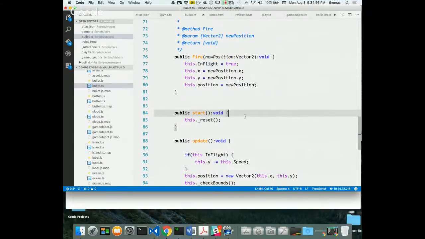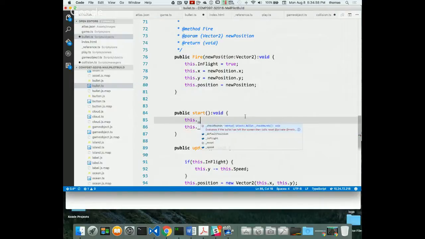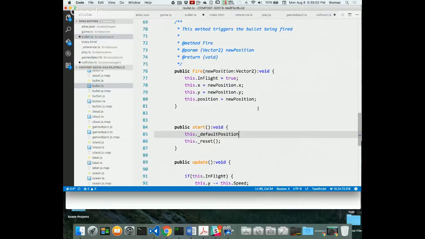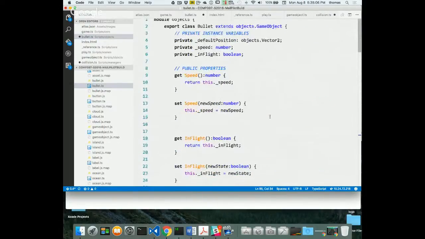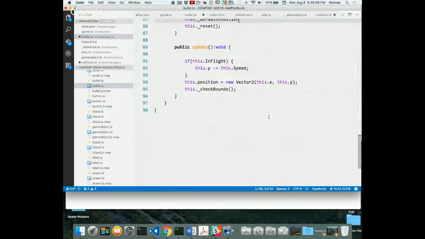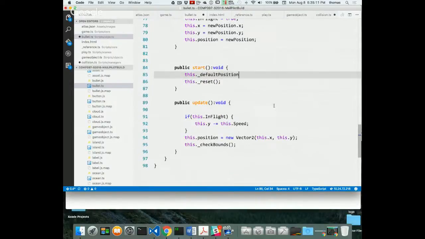So I kind of consider this is the bullet class. This dot underscore default position. I instantiate that, and I thought I had done it, but I guess not. I guess I took it out in my fervor, right? I was like, yes, I did it right, Tom, right? But no, I did not. So it's this dot default position is equal to new vector2 object. If it has nothing to go, then I'll put it 1,000 and 1,000.